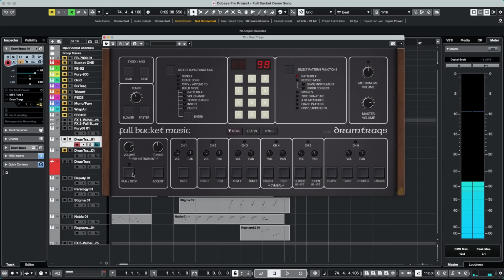And one cool feature of this one is that you can replace the drum sounds. So that's a very cool feature. I've used only the kick drum here, the original drum track kick, in this little demo track.